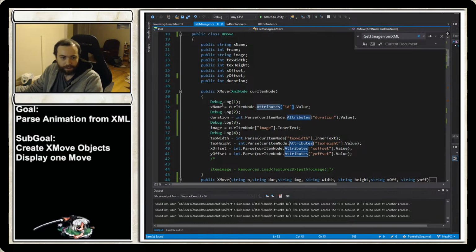And then set x name to 0. Name is probably not a good variable name for that. Code in the constructor is different than the code outside of that.